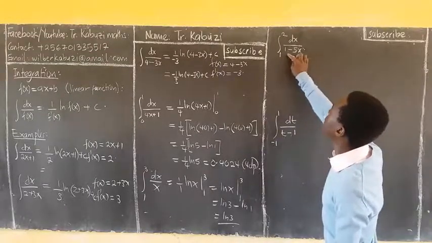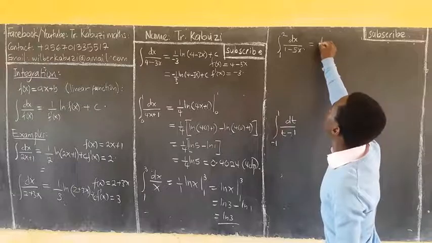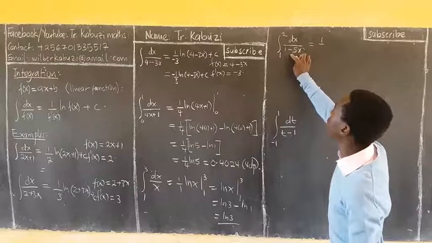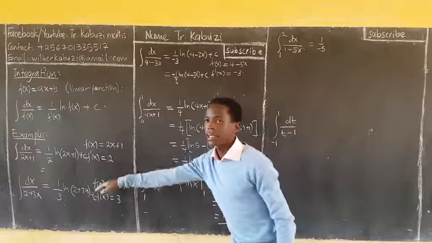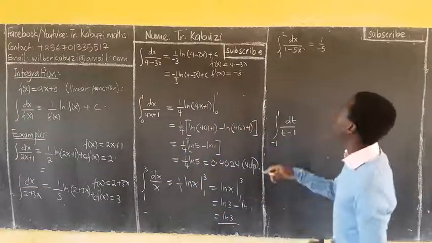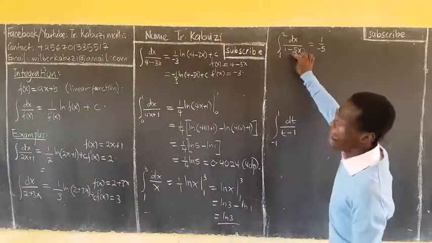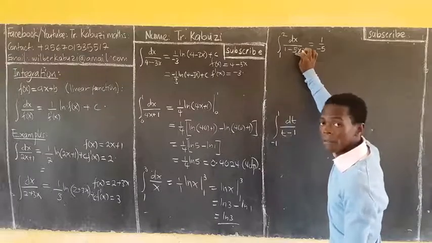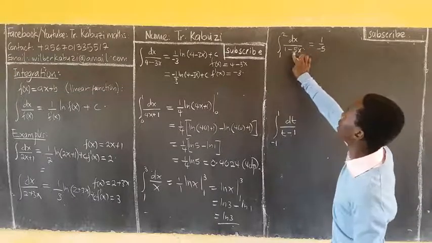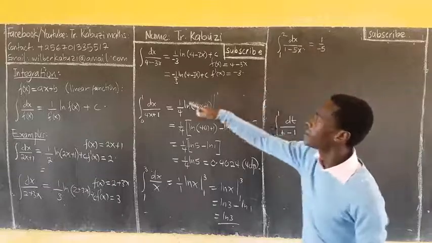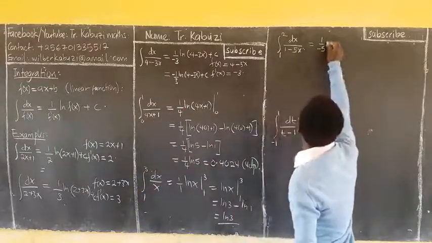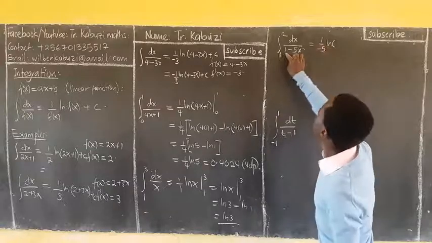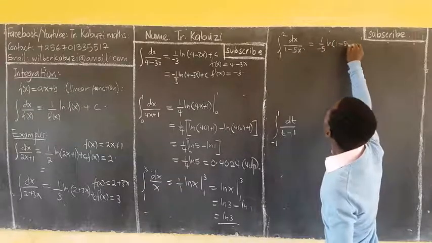So our f of x is this. So 1 over the derivative of this. When we differentiate this, we get negative 5. Or you can go through the process, but with ease, you can do it in one step. This is our function f of x. When you differentiate this, you get negative 5. So 1 over negative 5, 1 over the derivative of this function. Then natural log of that function, which is 1 minus 5x.